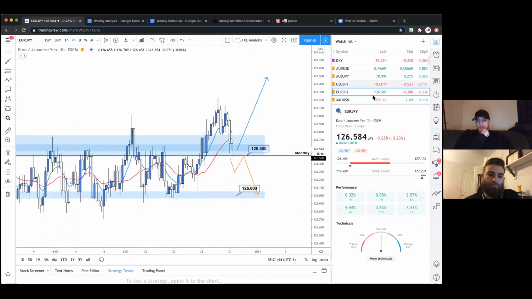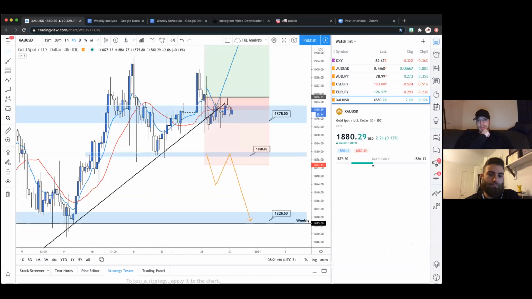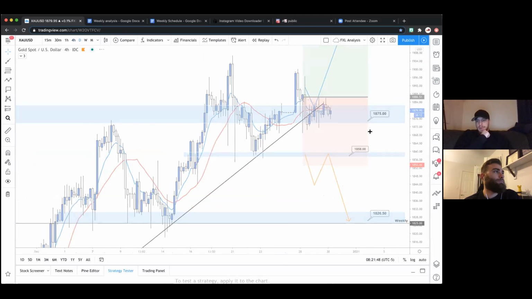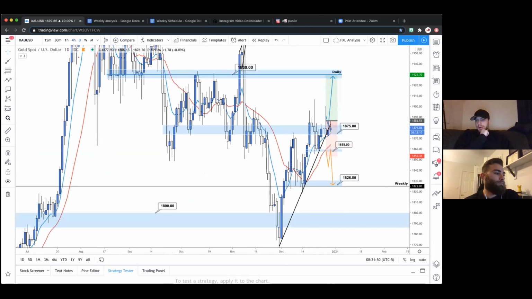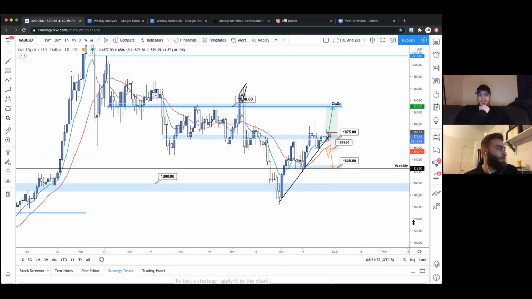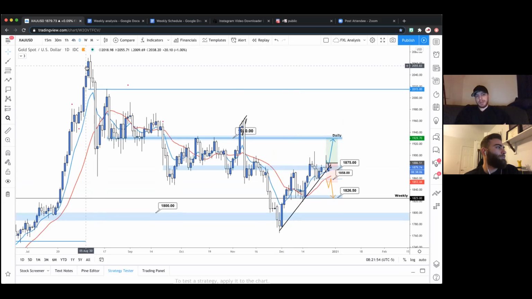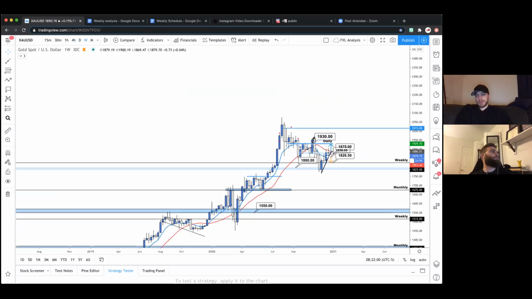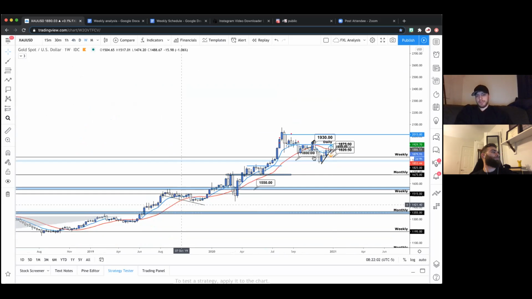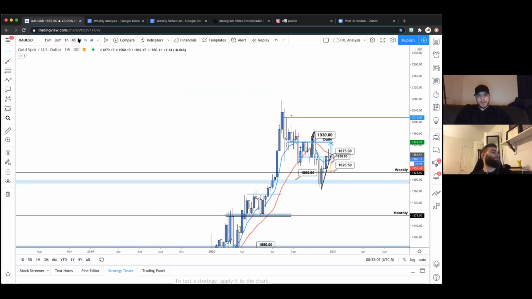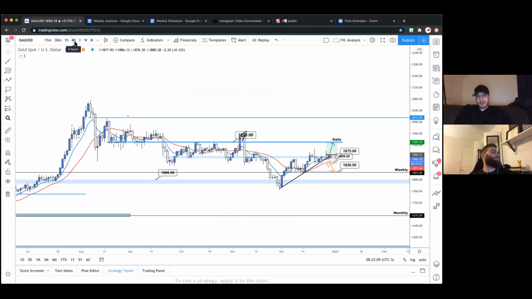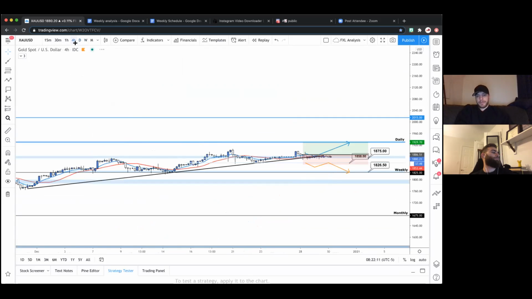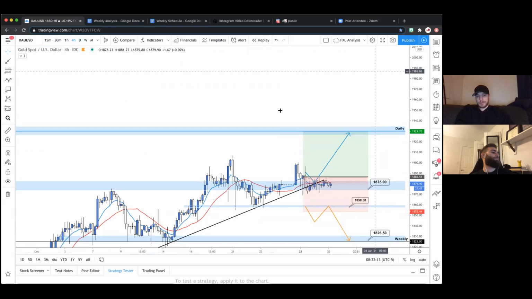All right, next and last, for me anyway, it's going to be gold. Daily time frame. Here we go. Bearish. All right, so this one's actually interesting. So on the daily, we're bearish. Clearly, you can see here that we're getting lower highs, lower lows. However, on the weekly, we are still very much bullish, right? I mean, this is just bullish for days. All right, so weekly's bullish, daily's bearish, 4 hours bullish. That's where we're at now.